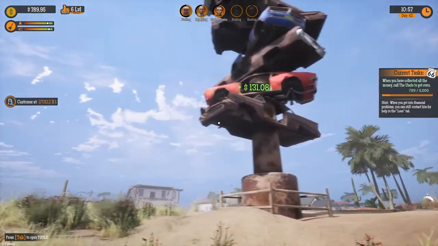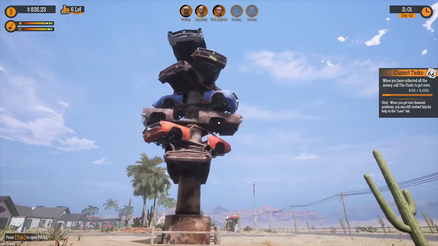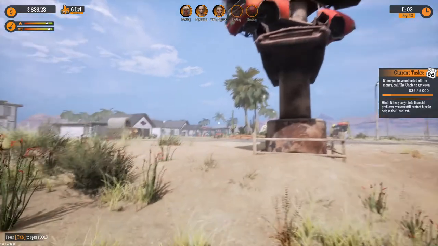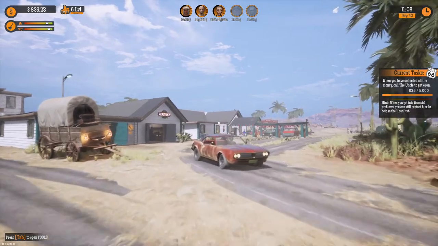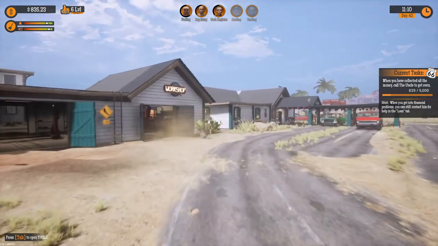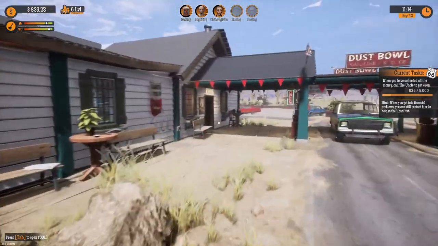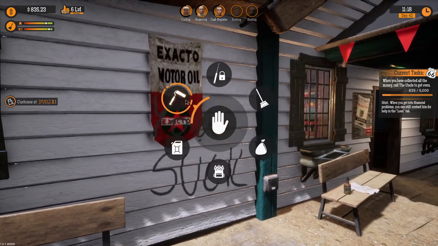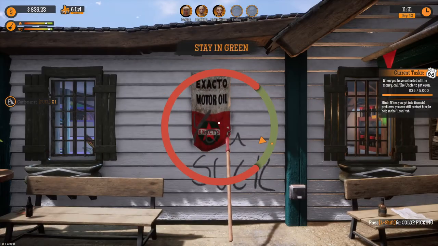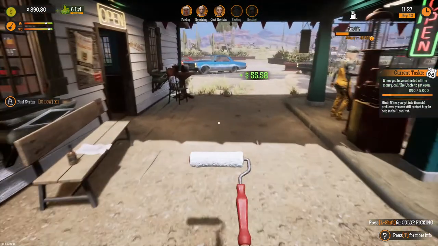Nothing says a high quality gas station like a car needle. Fancy. But we are turning quite a lot of money here. Seems to be. Money's flowing in well, sitting at 800 bucks, but I suck. Let's repaint this real quick. I did repaint the hole there. Have a nice day.